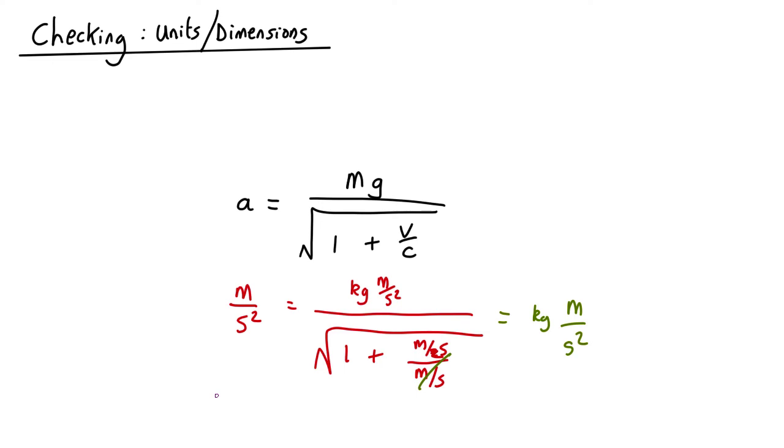Sine, cosine, tangent, they're ratios. You know, sine is opposite over hypotenuse and so on. Ratios have no units because whatever you're measuring, the hypotenuse and the opposite, they're both in the same units and it cancels out. So sines and cosines you can ignore in this calculation.